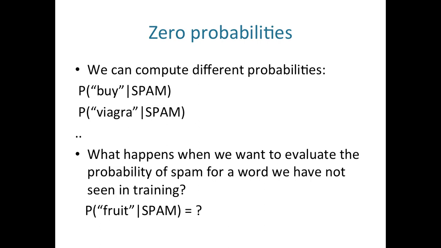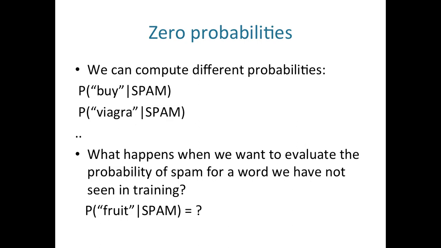So imagine that our Naive Bayes model has taken all the training data that we have and has computed the different probabilities. For all the words that it has observed, it's computed the probability that if it's a spam, the word "buy" appears, if it's a spam, the word "Viagra" appears, and so on. But suddenly, we get a new sample, the testing sample, and it has a word that the model has not been trained for because it hasn't seen it.